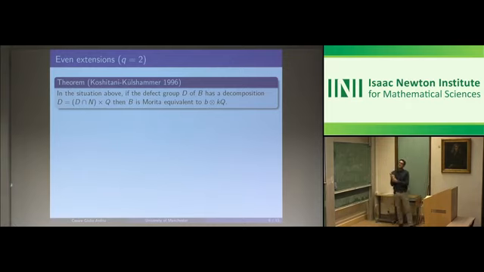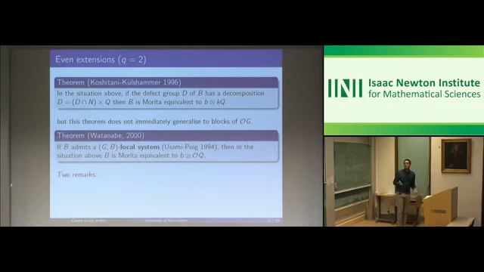There's a slight problem here, which is that this result is stated over K, and the proof of this result only works over K. So to be able to use it over O, which again is important for the method we use for odd extensions, we need something more. So there's a theorem from Watanabe from the year 2000 that tells you that if b admits a G-b local system, which is a notion defined by Usami and Puig, then in the situation above, B will be Morita equivalent to b tensor OQ. So this Külshammer-Tanner-Sommer result will hold over O.